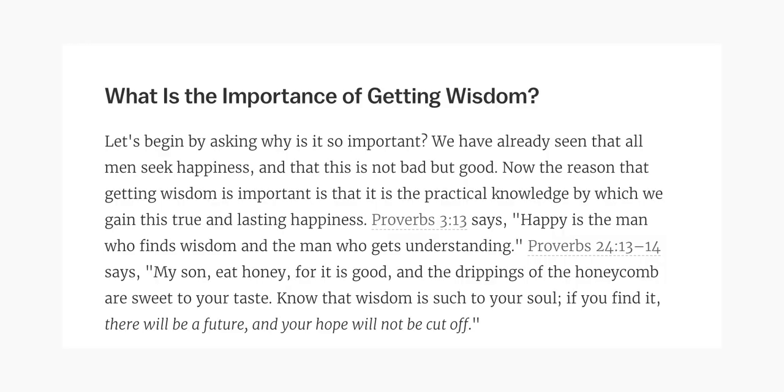An HR guy from work told me: you're not going to fall sick tomorrow, but when you do, you're required to inform the company at least 48 hours after having fallen sick to avail sick leave, social security coverage, and so on. You don't need that information tomorrow — but accumulating it for a rainy day, that's what the old books call wisdom.